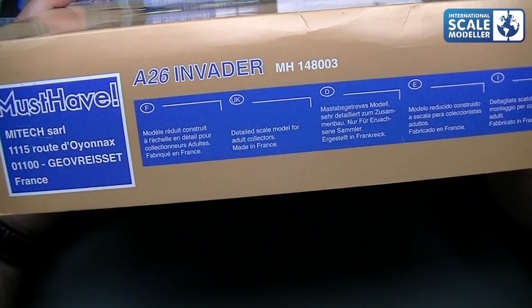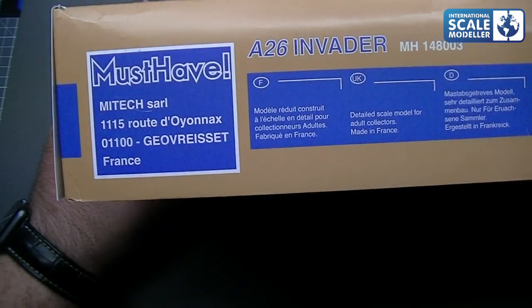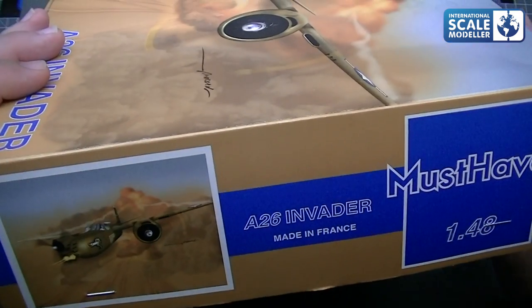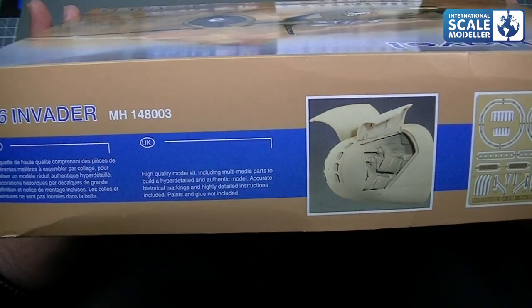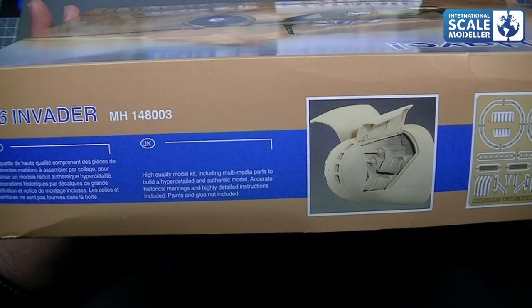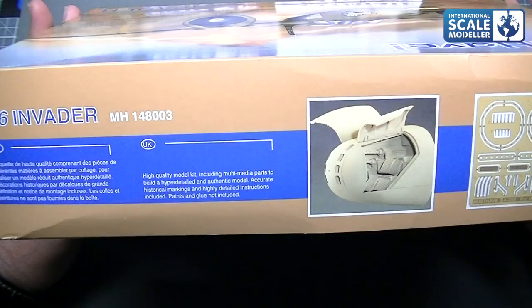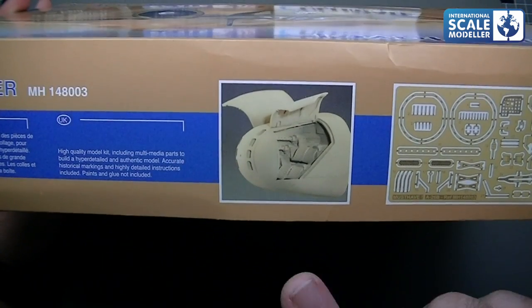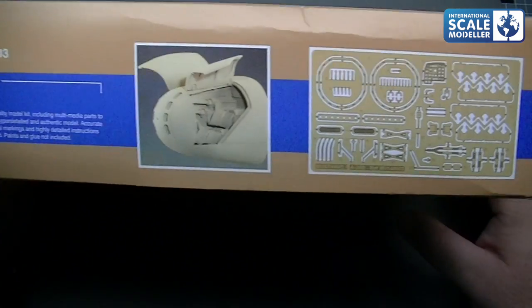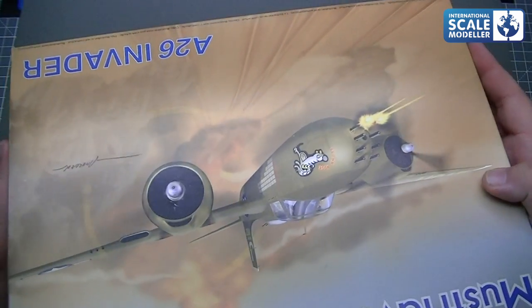On the side we have a detailed scale model for adult collectors, made in France, obviously the address where they're made. On the other side we have just information about the kit. High quality model kit including multimedia parts to build a hyper detailed and authentic model. Accurate historical markings and highly detailed instructions included. Paint and glue not included. Also, we've got a little view of the resin gun bay in its open position and a photo etch included in the kit.